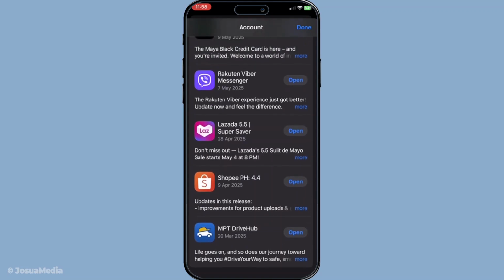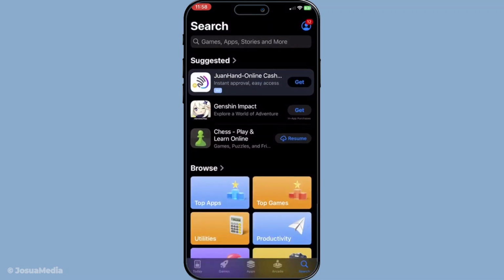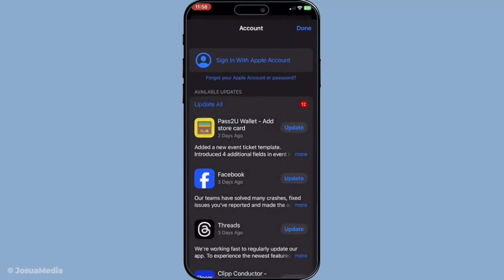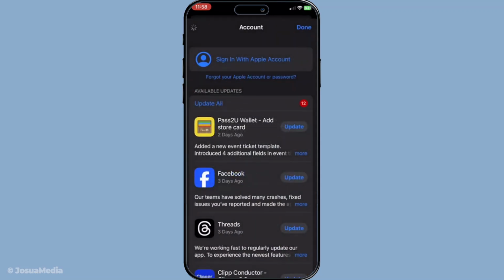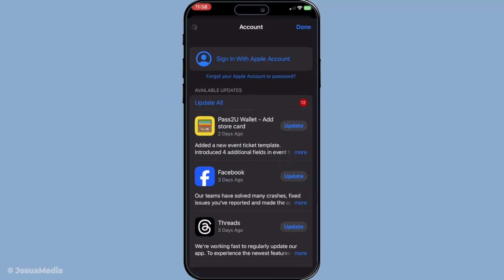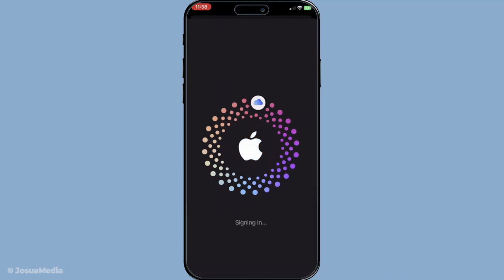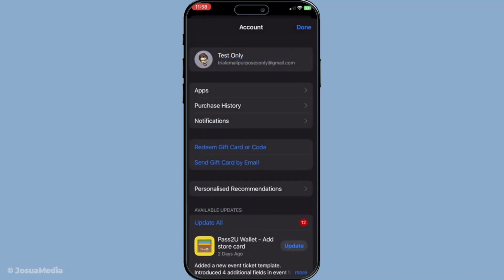Your Apple ID will be linked to your iCloud account, providing a unified experience across all your Apple devices. With these credentials, you'll have the capability to download new apps, update existing ones, or even make purchases directly from the store. This seamless integration is designed to give you more control and a personalized experience based on your unique preferences and previous purchases.